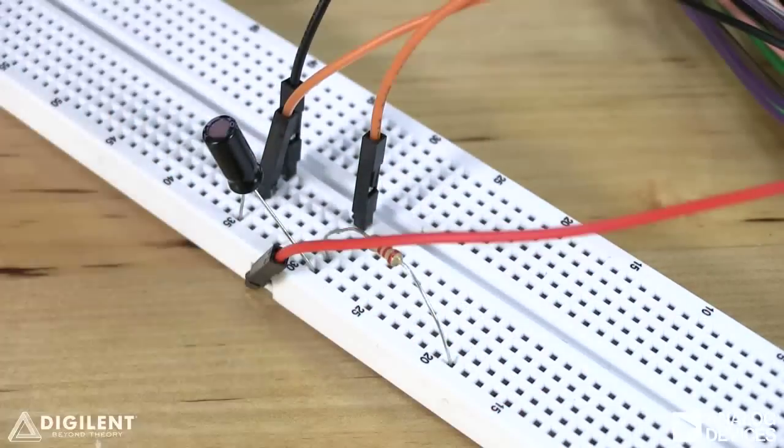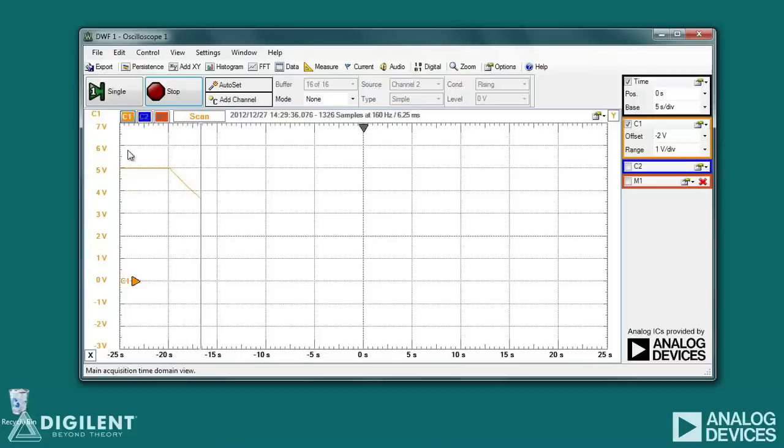Disconnecting V plus causes this voltage to start to decay. The decay rate is essentially a function of that parallel resistance in our model. Eventually, this voltage will decay to zero. It's going down very slowly with the capacitor connected with the correct polarity.